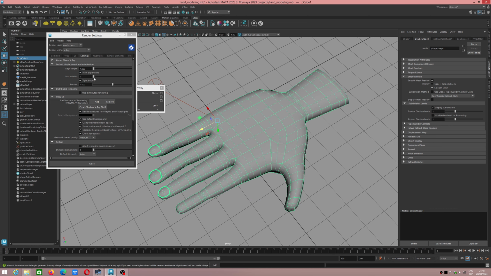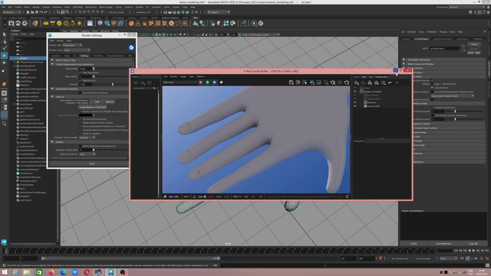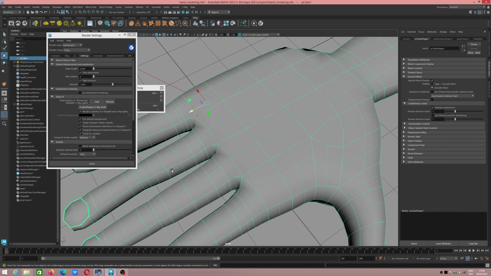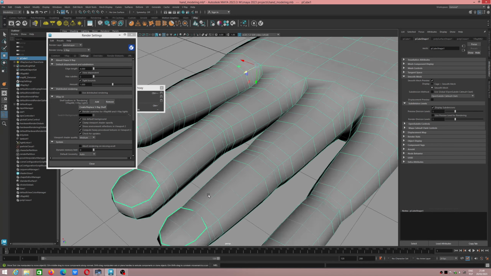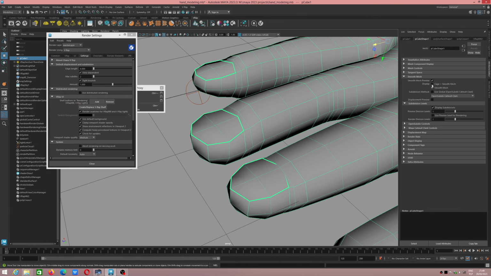What if I switch to value 2? Now we have value 2. You can see how this polygon is subdivided. I will zoom in a little bit so you can also see the tool that I used to create fingernails.